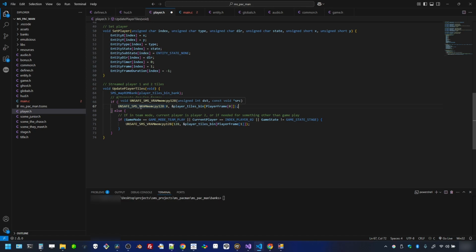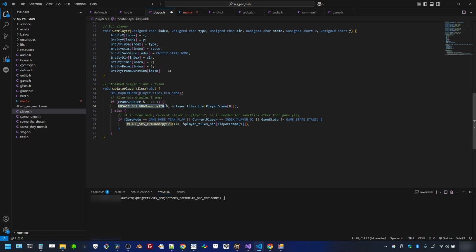That's where we point into our data where the frame actually starts. It's always going to be at 0, so we never have to change that. This is just going to our player tiles byte data and pointing to where the frame should be at that point.